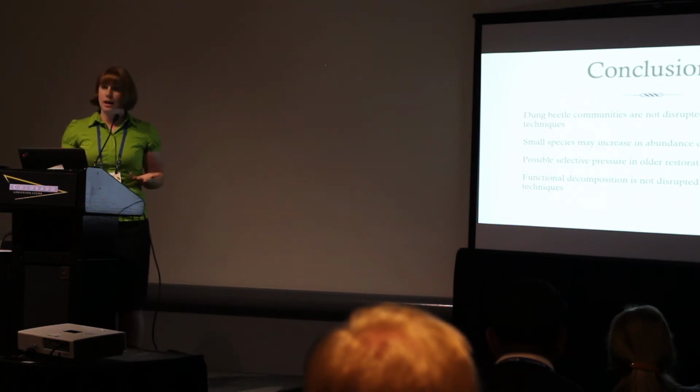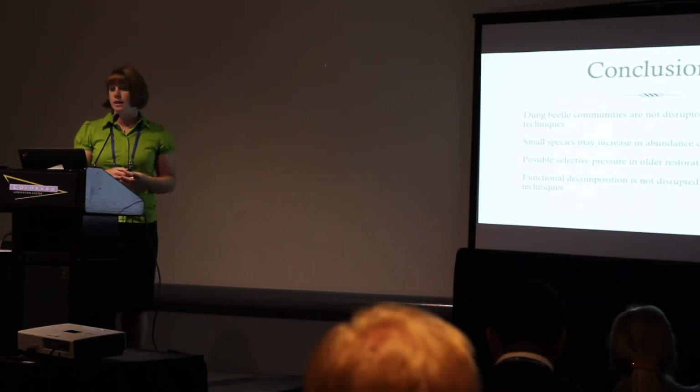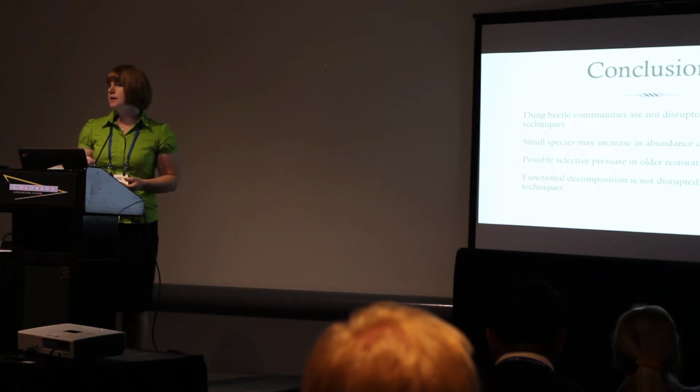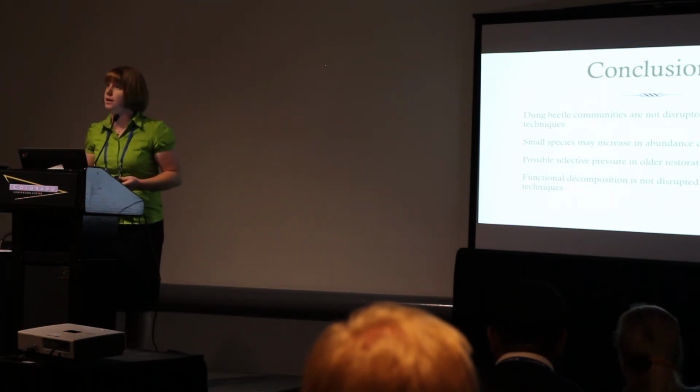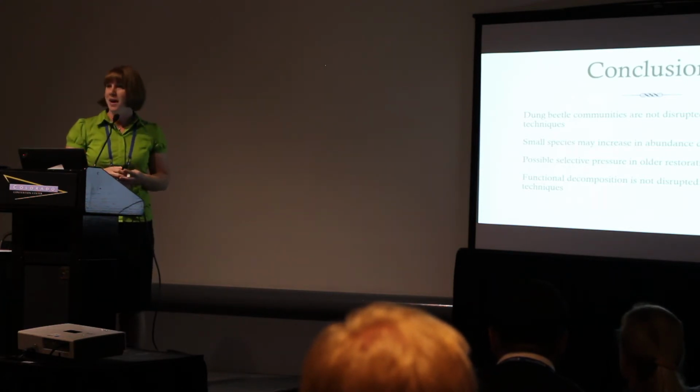So it turns out that the restoration management techniques being employed in these tallgrass prairie sites don't seem to be disrupting the overall dung beetle community, which is good news for the land managers, because that means they can make more of their management decisions based on the needs of other organismal groups, and the dung beetles will continue to sort of just do their thing.